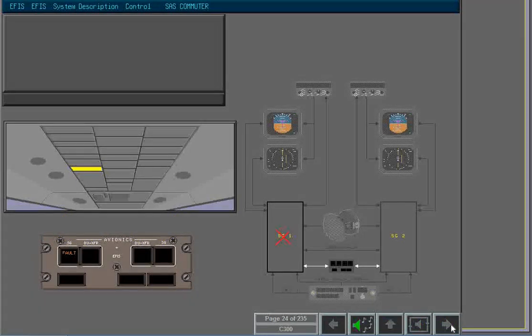SG1 and SG2 push buttons incorporate an amber fault light that indicates a fault in the associated symbol generator. SG1 and SG2 push buttons display a white alternate annunciation to indicate that the offside symbol generator is supplying the affected EFIS.